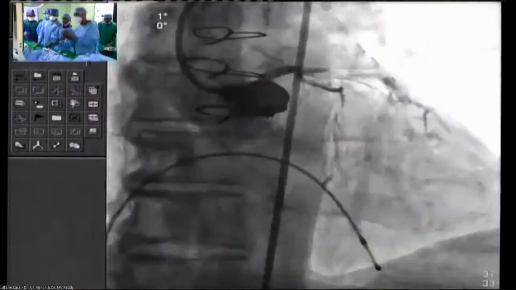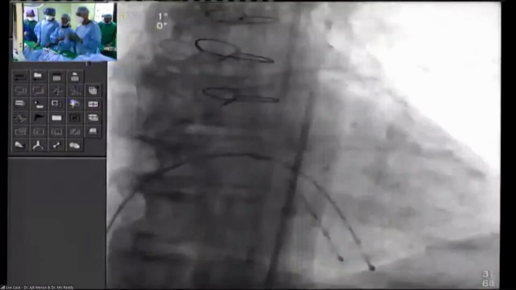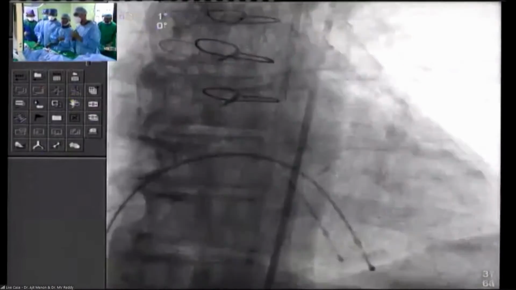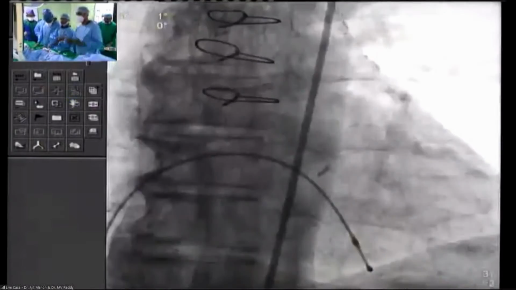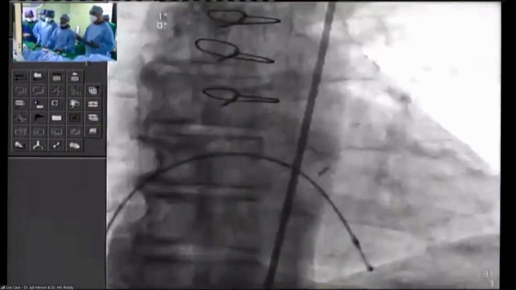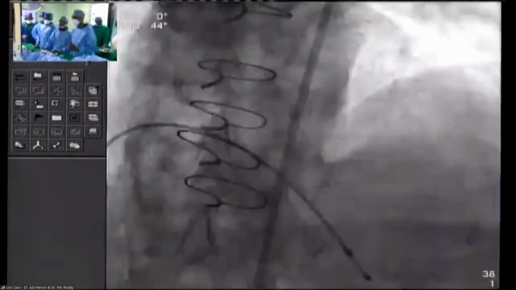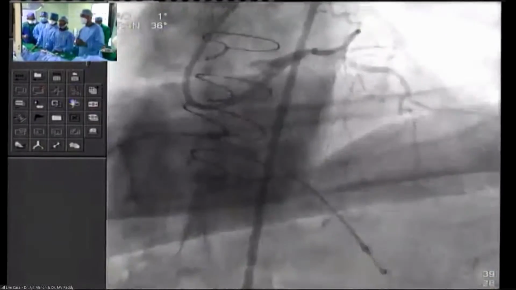Then we couldn't figure out what went wrong at all, because we had not done anything. There was no extravasation anywhere to cause hypotension, but the QRS broadened significantly, and we had to put a pacemaker in and revive him with adrenaline, noradrenaline, etc. So luckily, we managed to pull him out of this. And then you realize that, if you can see, there's no flow in the diagonal.